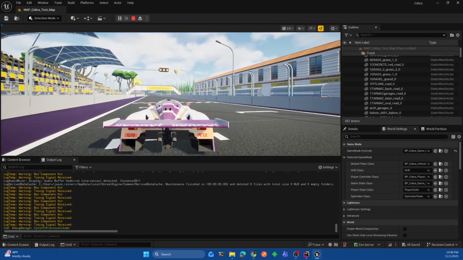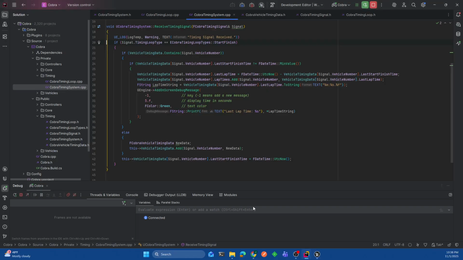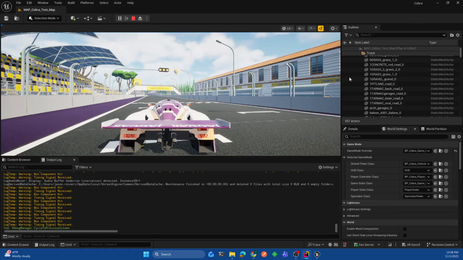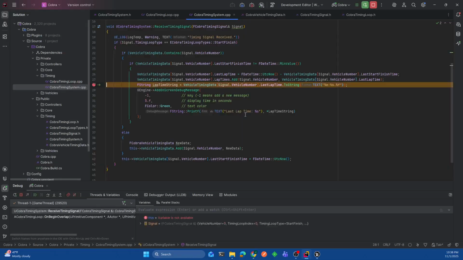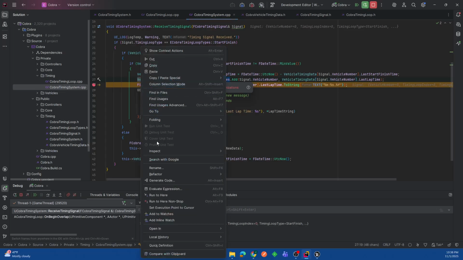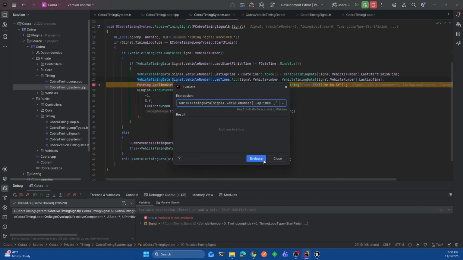Let's see if we can set a breakpoint again and see. Right there. Let's go back over it. And now we should be able to see, actually down here, it's optimized the... yeah, it's not going to work.